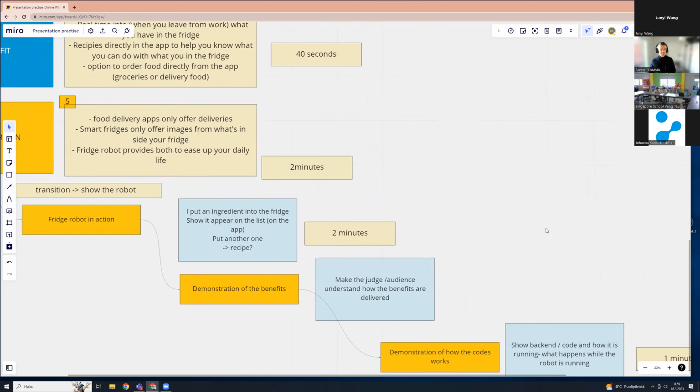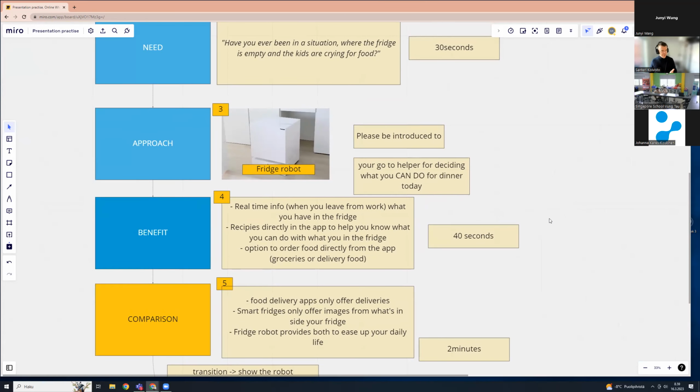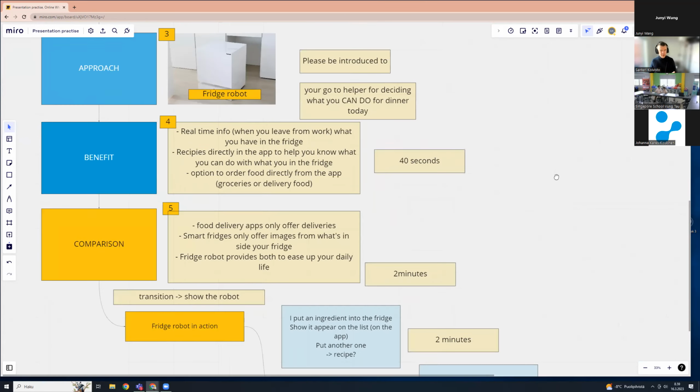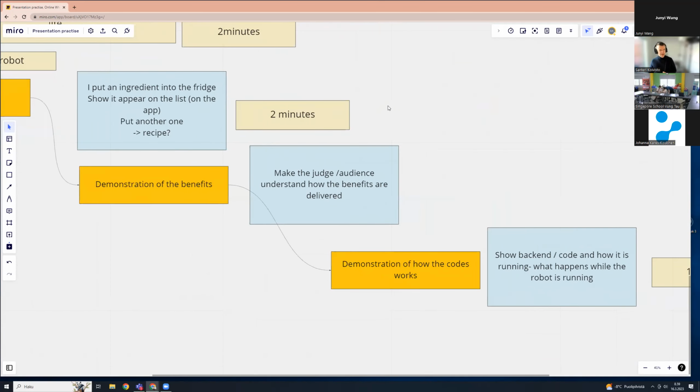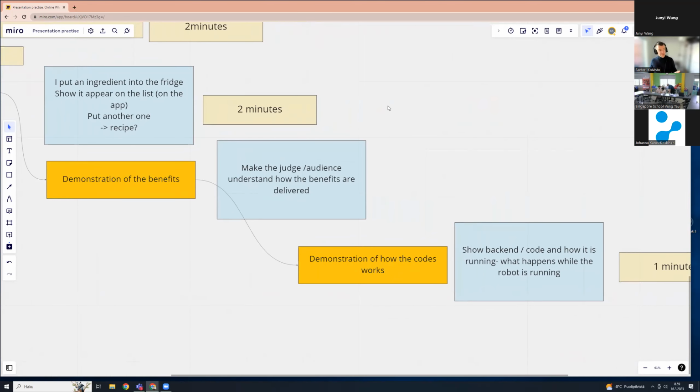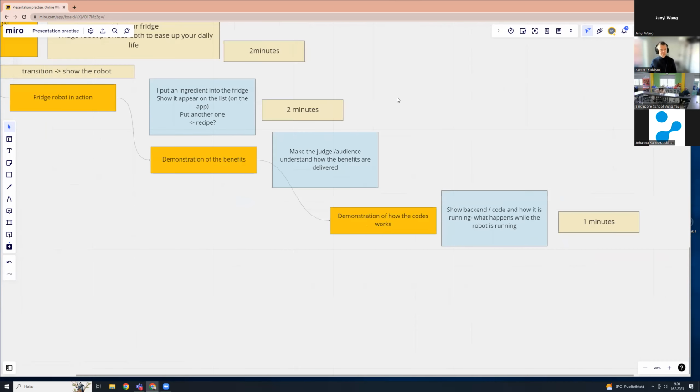So two parts, basically. You presenting the idea, then showing the robot in action, and finally showing the code in action. You can do some of these at the same time based on your solution, based on your equipment, of course. So this structure is not set in stone. You can change this if you like, but this is one very good example of how it is very easy for us to understand your solution and the structure and all that. So this is one good example of how you could do it.